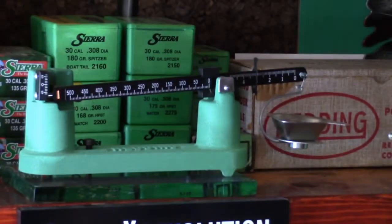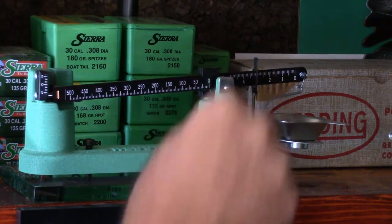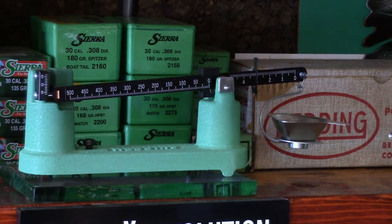Okay. Now, this is what we have to do. When we seated to the 1.175 overall cartridge length, we double checked the book and the calipers. So right now, look at your load, man. You know, what's your min charge? 3.0. What's our max charge? 3.3. Now, what do we want? 3.1. So now you've double checked that, right? Mm-hmm. All right. So let's go ahead and let's get our powder measure filled.